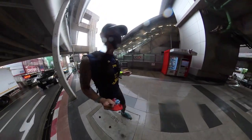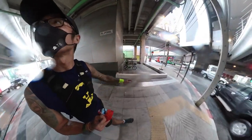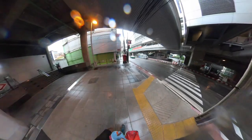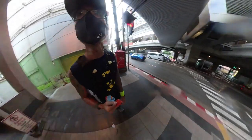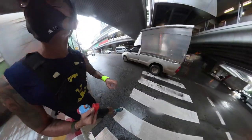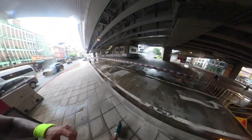Actually, this is not part of the run, but I have to pass through here. It's easier for me as I can look up to the bridge where the train runs. So the track is towards the purple line, and here is the blue line. Okay, let's see how I can cross over to the other side. I think the light is still green, but it takes a while to be able to cross there. Okay, I'm going to cross over here. Anyway, I'm wet already, but still, I want to avoid it.